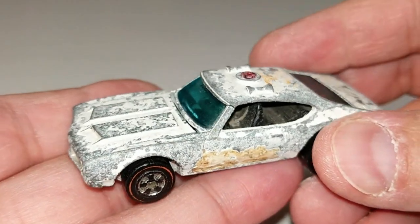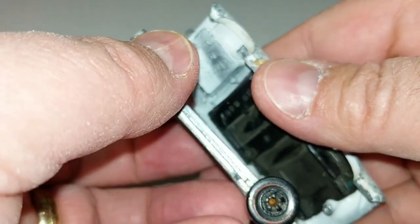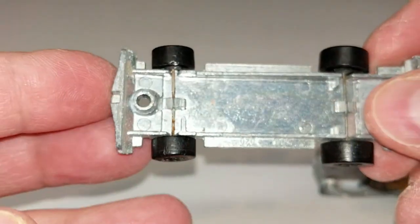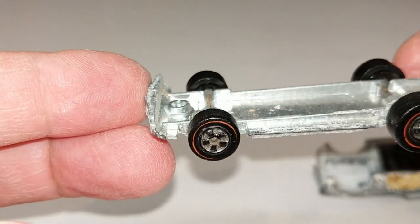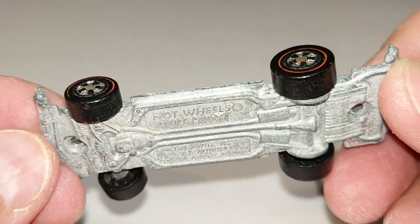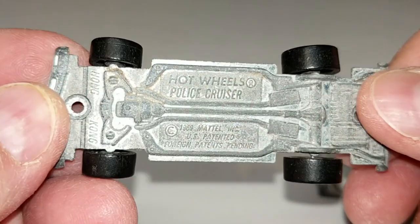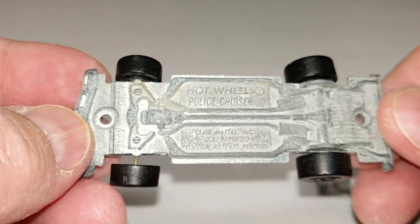So I've pre-drilled the car and we're going to take it apart and inspect all the pieces. First thing we'll do is take a look at the base. Inside the base it's actually fairly clean. The outside is a completely different story. This base is very heavily corroded and somewhat pitted. Not quite as bad as the body, but it definitely has some corrosion that's going to need to be cleaned up.